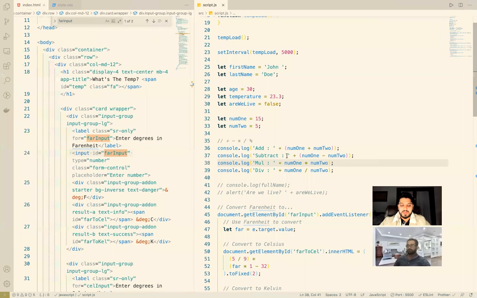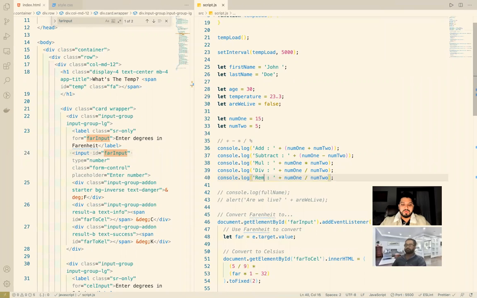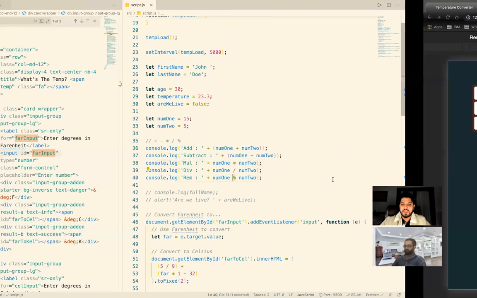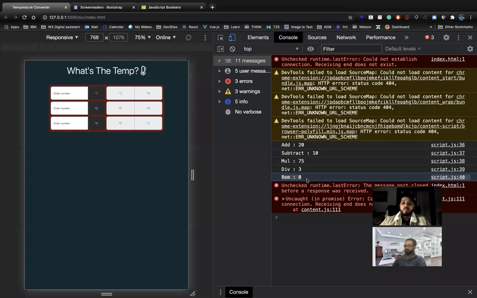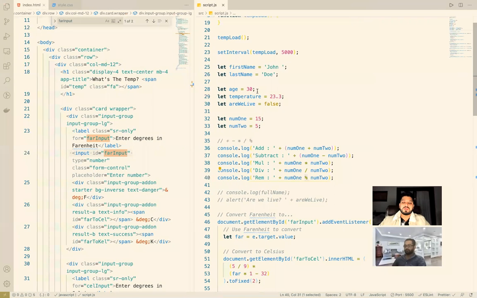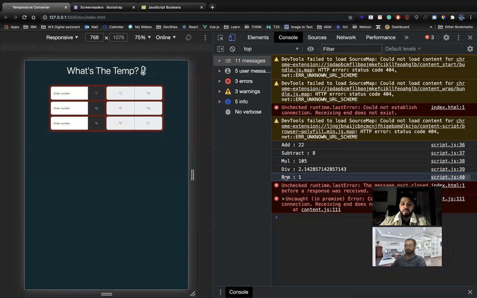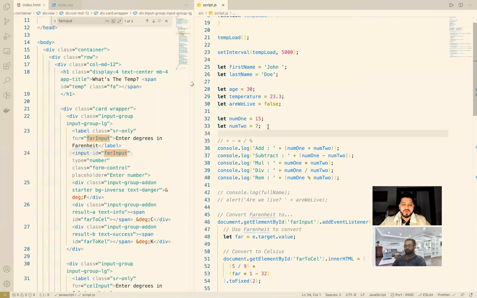And the last thing that I wanted to show is the modular. So modular is basically the remainder. If I do number modular 2, and this is the modular percentage sign, you will see that it will say 0. When you divide 15 by 5, there's no remainder, right? You could do it that way, just to show you what that is. So if I were to do 15 and 7, you will see the remainder is 1, because 7 goes into 15 twice with 1 remainder, right? So this is what it does. That's in terms of just the arithmetic.